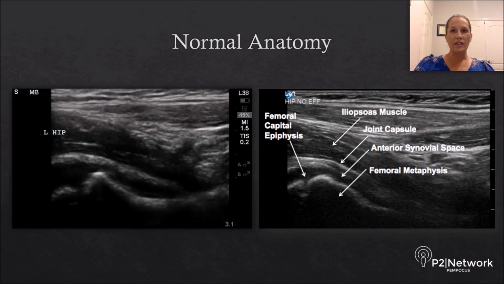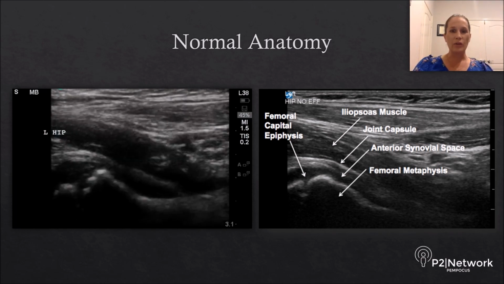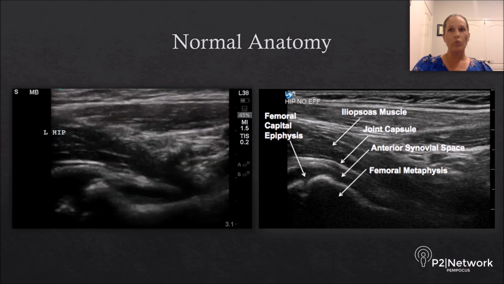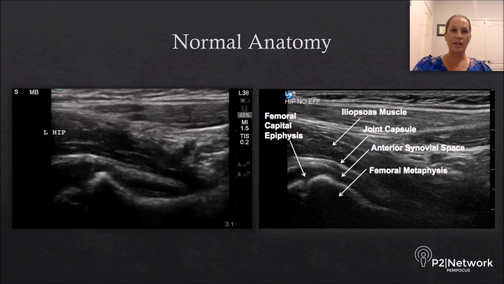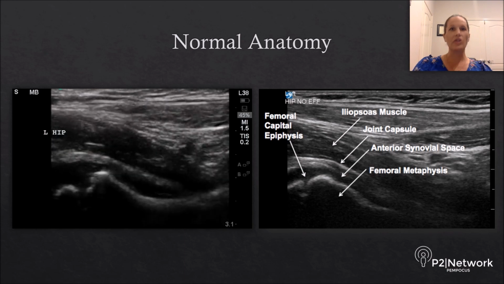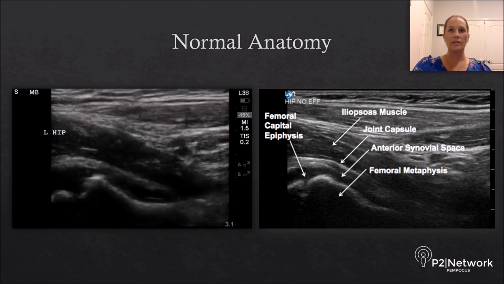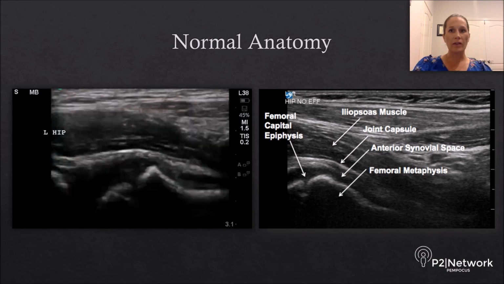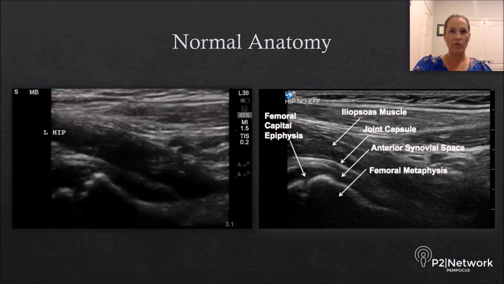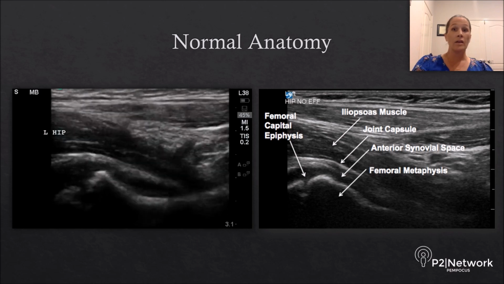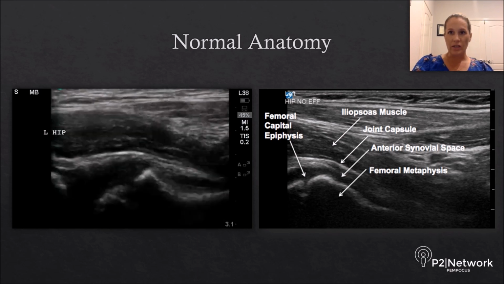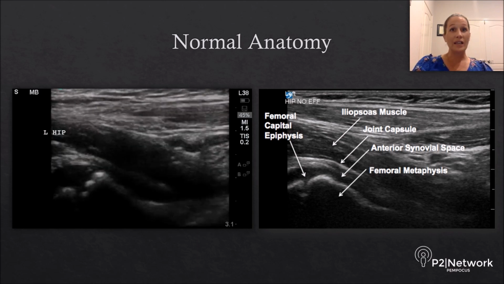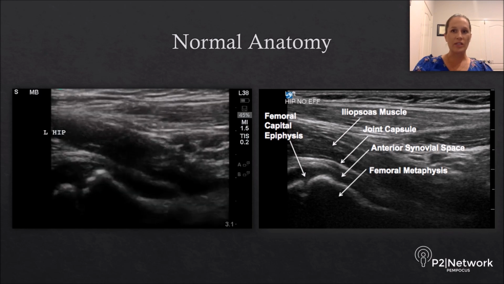The femoral neck is a hyperechoic line lateral to the femoral head, slanting downward. Move the probe superior until you identify the femoral head, which can be seen as a curved hyperechoic line. In the normal hip, the joint capsule appears as a hyperechoic band above the femoral head and proximal femoral neck. One tip in pediatric patients that have open growth plates: identifying the capital femoral epiphysis can help confirm you're in the correct location.